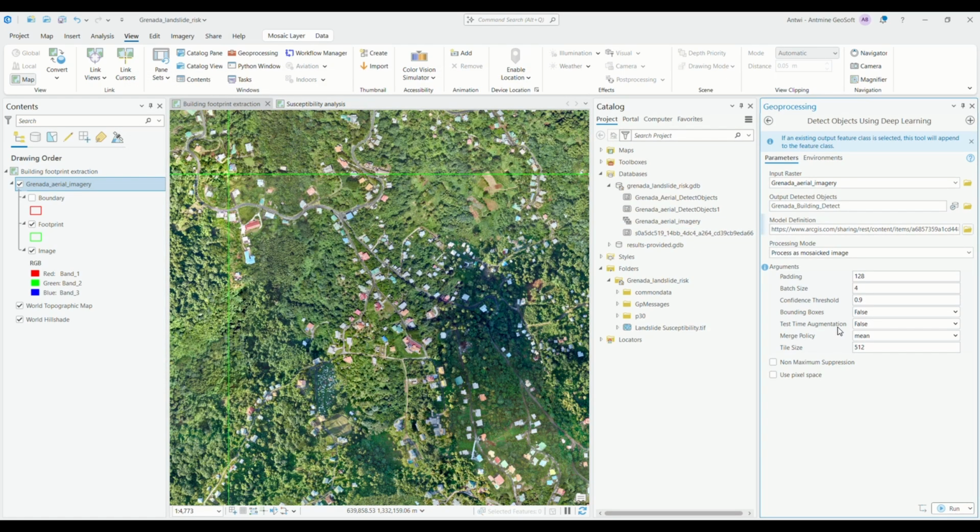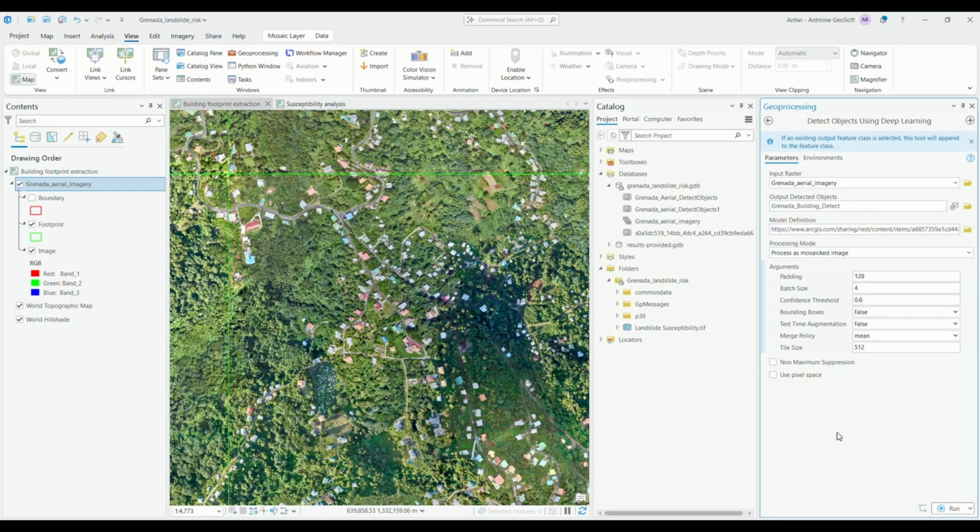And then we put in these values. We've realized that these values help to get an accurate detection of the buildings. So padding is 128, the batch size is 4, confidence threshold is 0.6, bounding boxes is false, test time augmentation is false, merge policy is mean, and then tile size is 512.